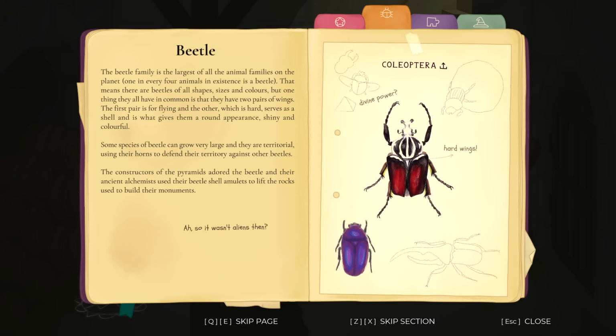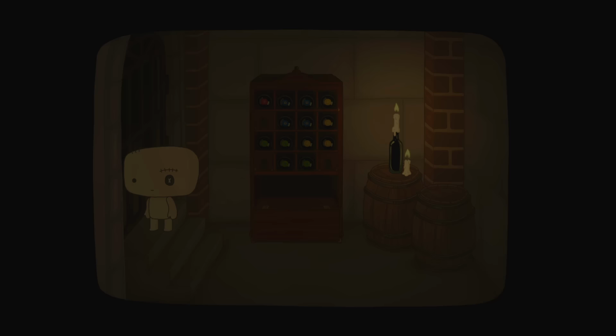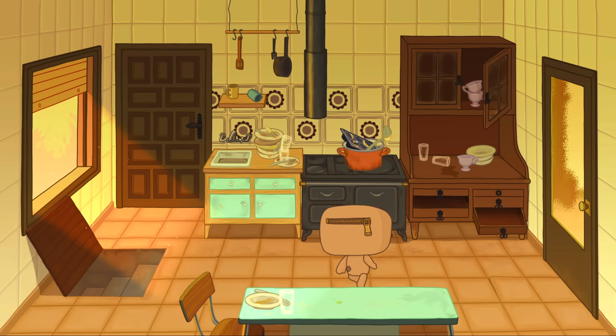Ancient alchemists used their beetle shell amulets to lift the rocks used to build their monuments. So it wasn't aliens then? No, apparently not. Okay, right, so let's just go through all of this again and see what's changed. Doesn't look like there's anything here, so let's back away. What about up the stairs? What about in the kitchen? Nothing here? No?